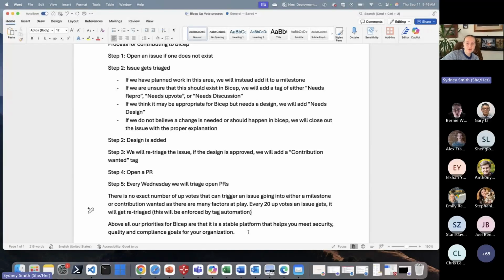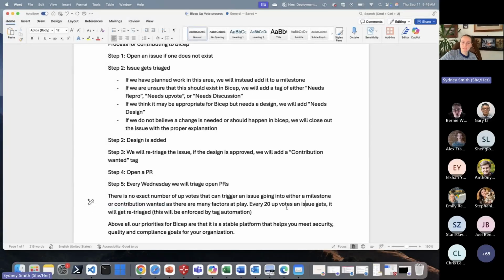So we take very seriously every contribution, and we have to balance those contributions across other compliance needs in our team. So there's no exact number of upvotes that will automatically ensure that the issue will enter a milestone, meaning our team will contribute the fix, or that a contribution is wanted.